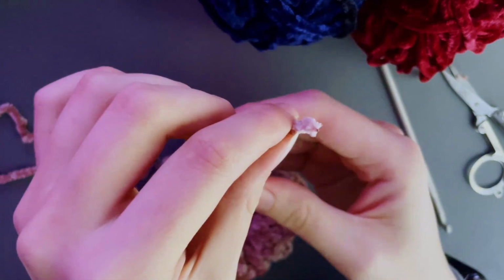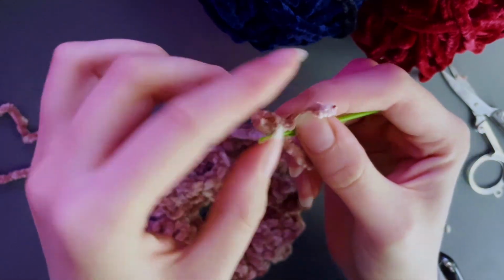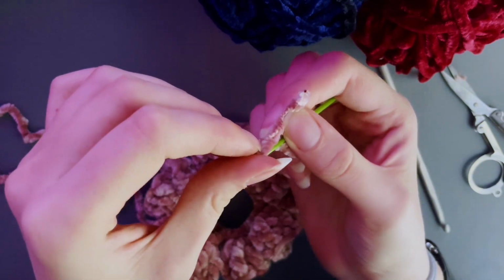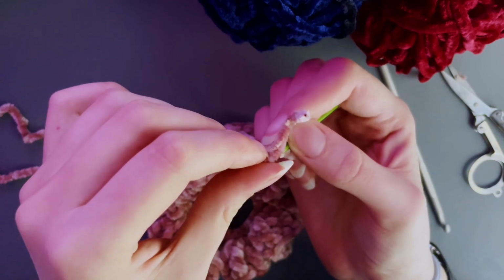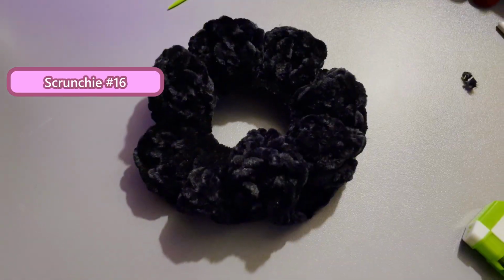Another reason why I don't like burning the ends on scrunchie yarn is because it creates this discoloration sometimes when you're not careful.